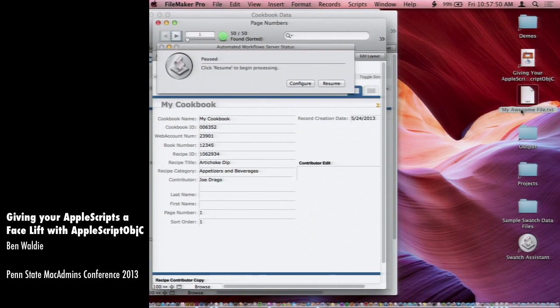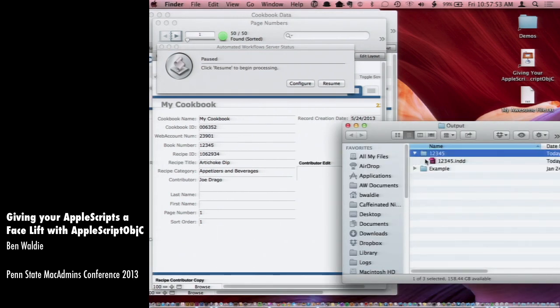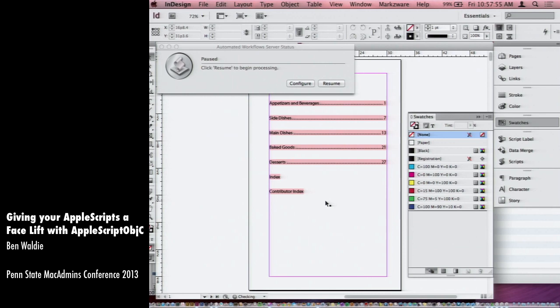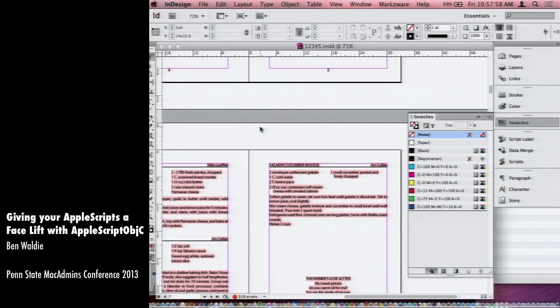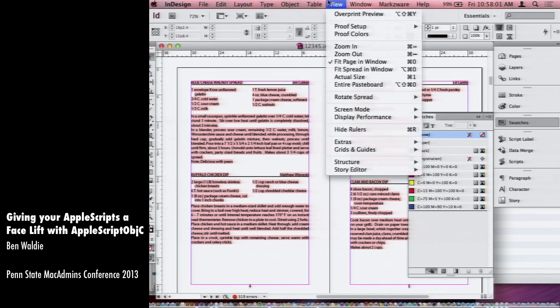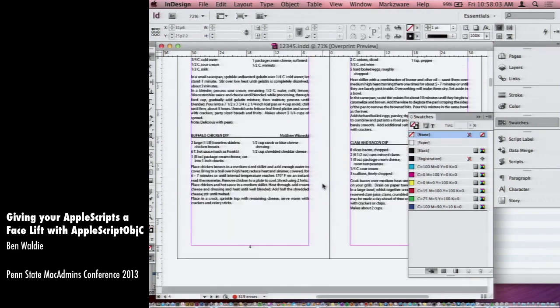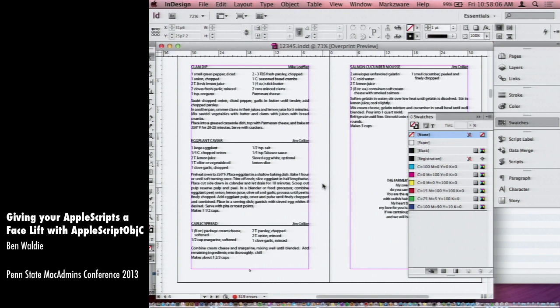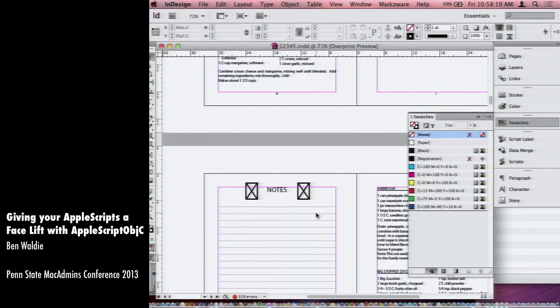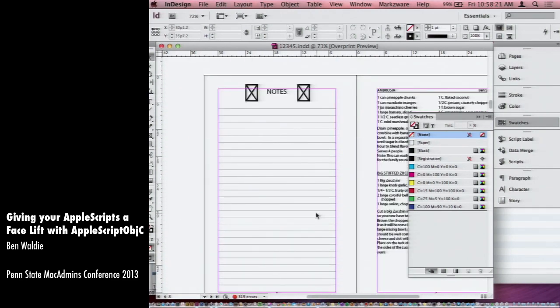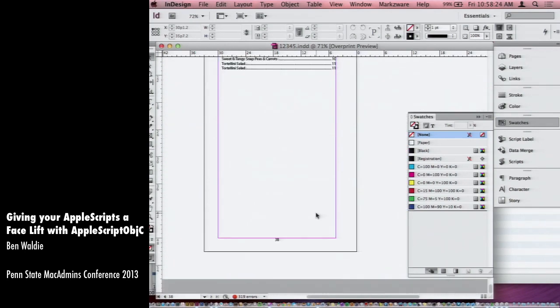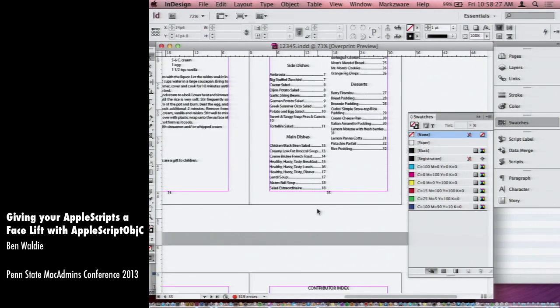And so then if I go here to the output folder, now they have a whole book that has been built for them. And the script's got a lot of logic built into it, so it does things like check to see if the recipe is going to break at the end of the page, and if it's going to break and they don't have recipe splitting enabled, then it moves it to the next page. And you can see it puts some filler text in and things like that, and it always starts new sections on a right-hand page and all that kind of stuff. And then it built the indexes at the end.